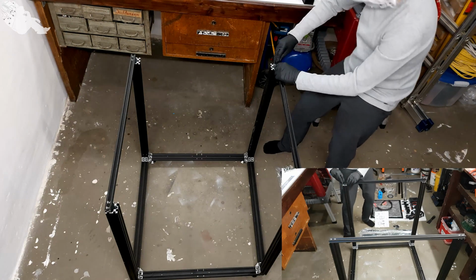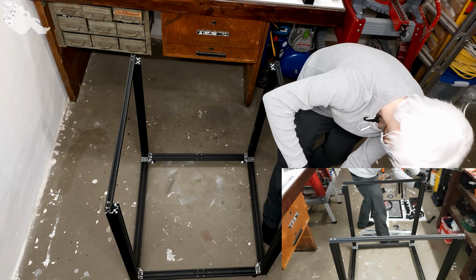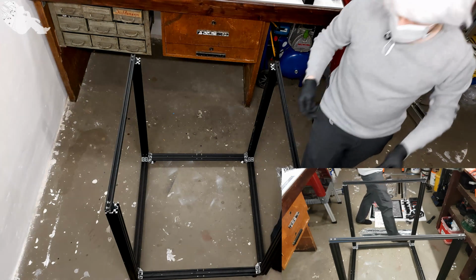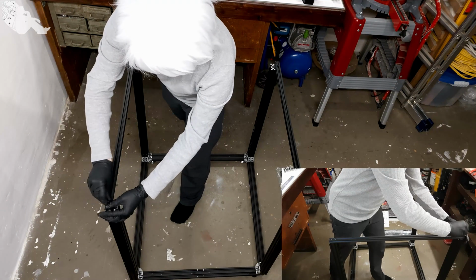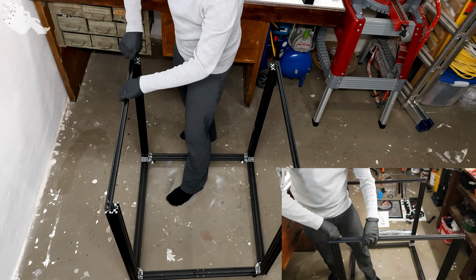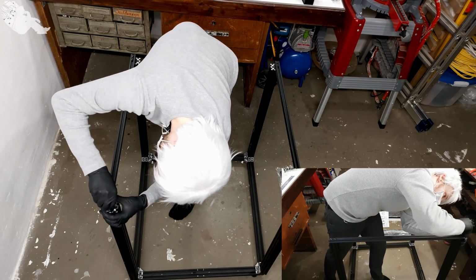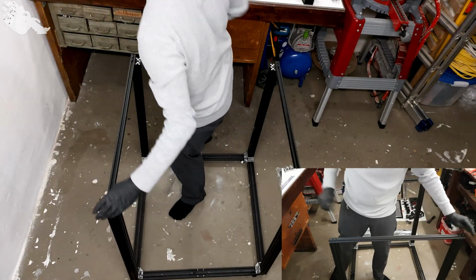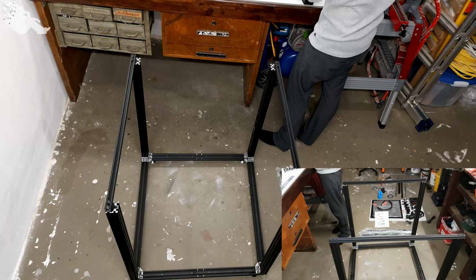Like this. Screwing them down. And a little bit. And more on this side. Like this. Okay, looking good. This one is too small, so one size bigger, which would be a 4.